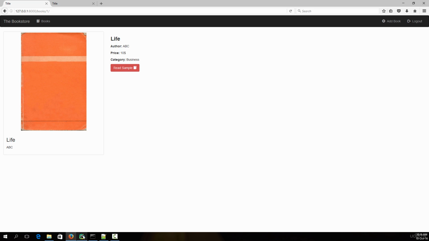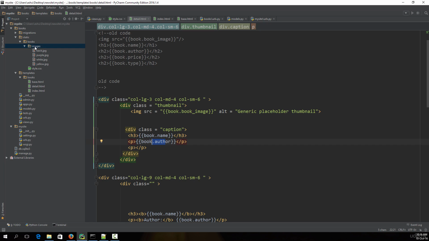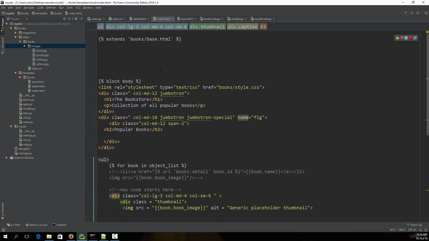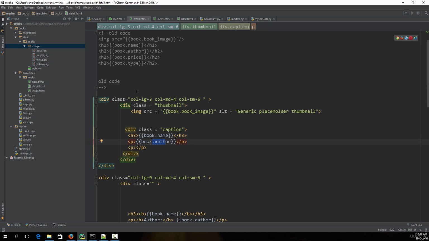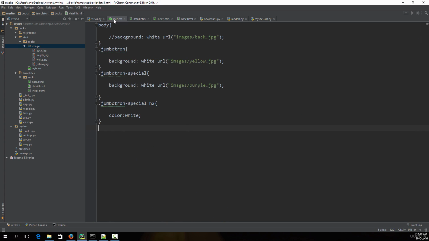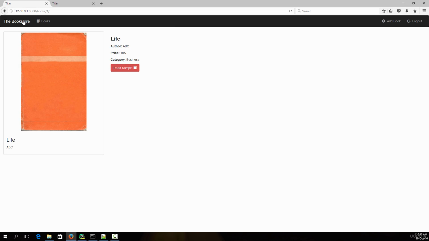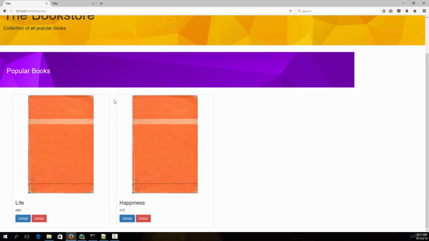So make sure that you make the following changes. The first change is that you need to include these images into your images folder. The next change is that you need to replace the index.html code with the code which I'll be providing. Then you need to change the detail.html code, and finally you need to change the style.css code as well. And remember, we have not made any Django changes. This is just Bootstrap, and this is just the designing part. As you could make out, now our bookstore appears a little bit better than the previous.